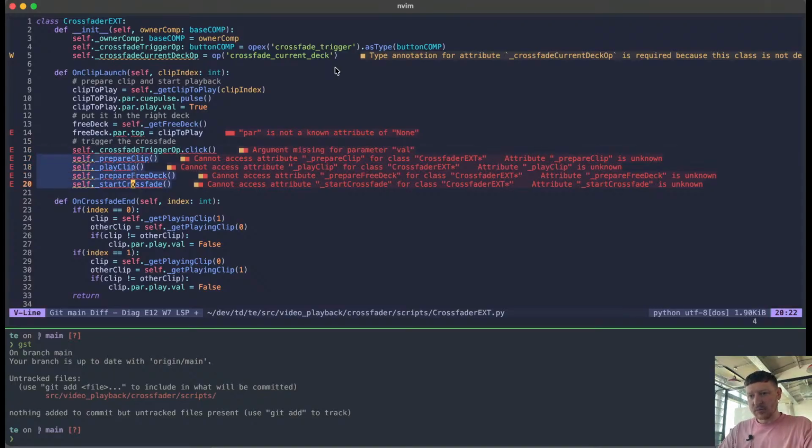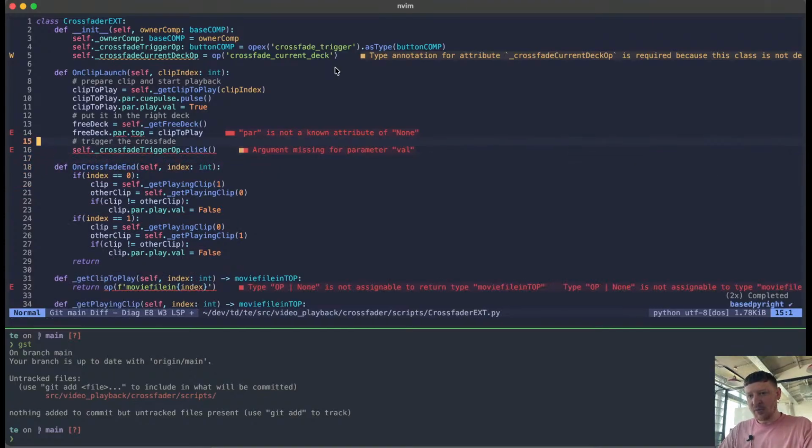Yeah, so not gonna do it like this for now because the code is tiny, but when the code becomes bigger, of course you need to start taking it apart into different functions. So this is what happens. I think I'm more or less fine with this code. So the free deck gets the free deck, and then it puts the clip to play in this free deck, yes.